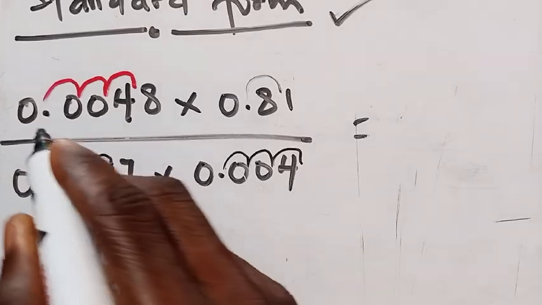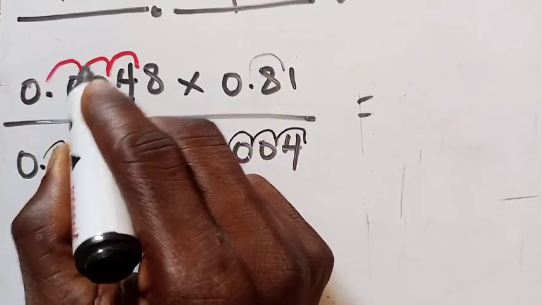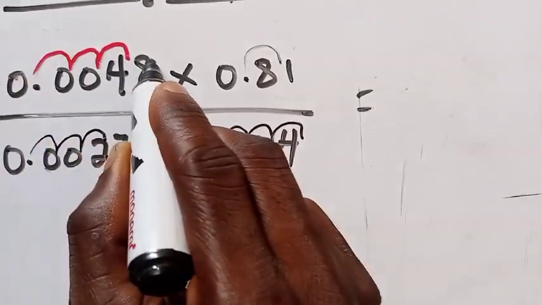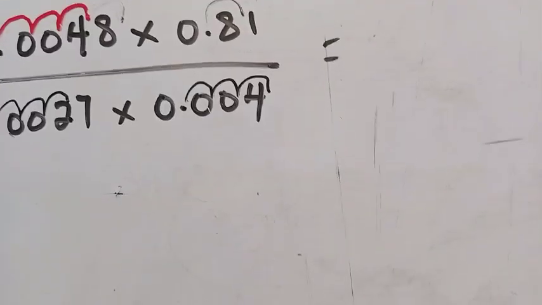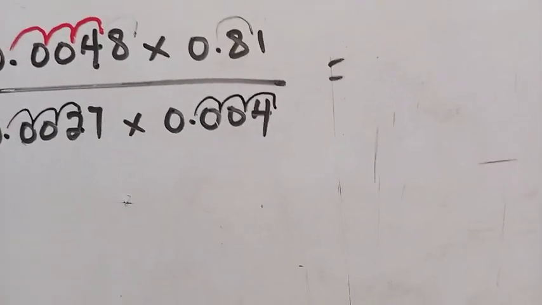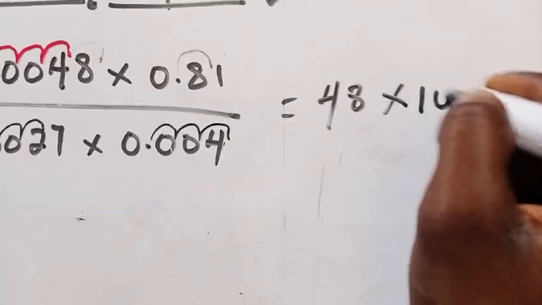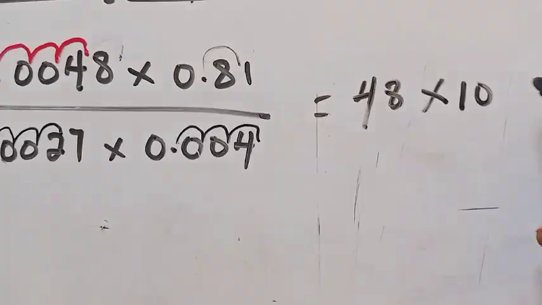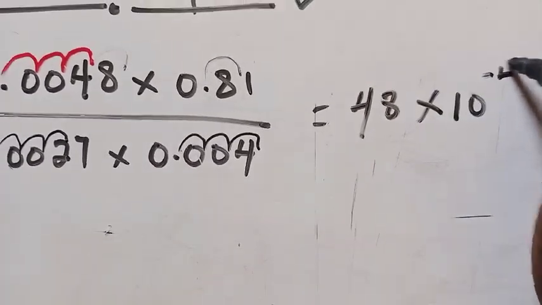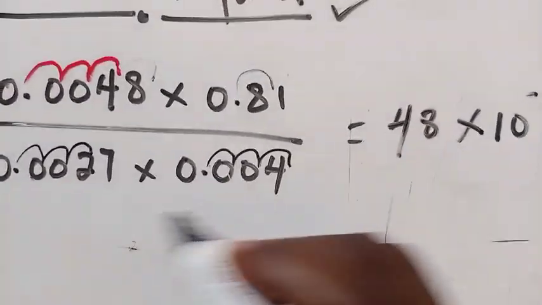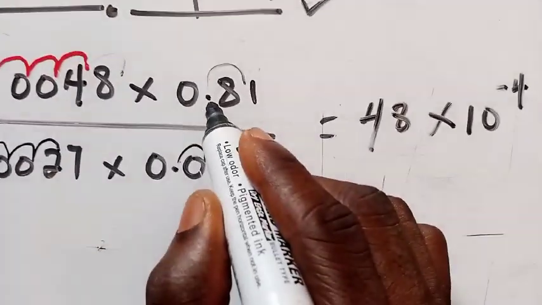So your first step here is to convert this to a whole number, right? What I mean by whole number is that instead of moving 3 steps here, we are going to convert all the numbers here. So we move to the last part here, which is four steps, right? How many steps? 4 steps. So we are going to have 48 here multiplied by 10. So instead of 10 exponent negative 3, it is going to be exponent negative 4, right? Is that okay? So here is going to be negative 4. You know why negative 4 at this point? Because the point here is before the number that is not 0. Is that okay?